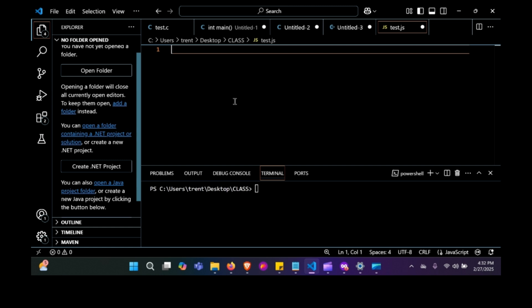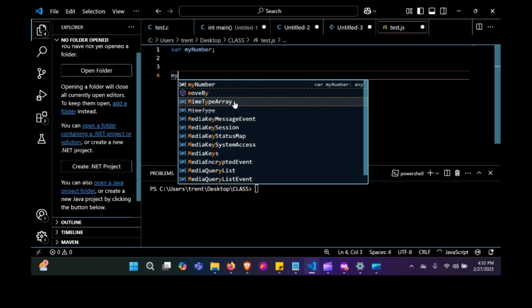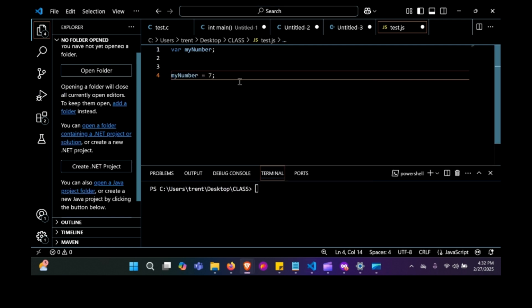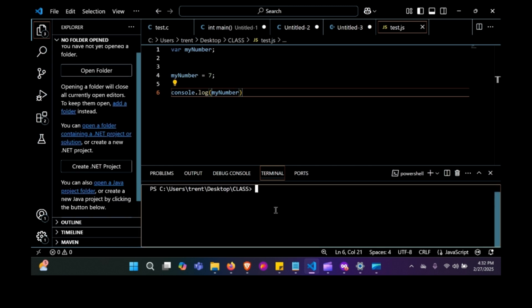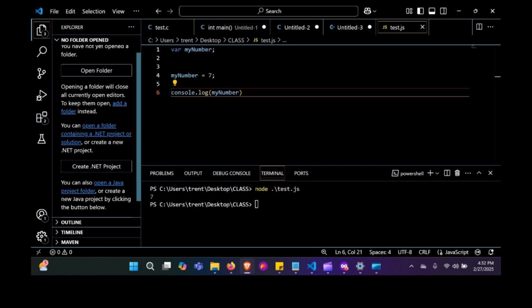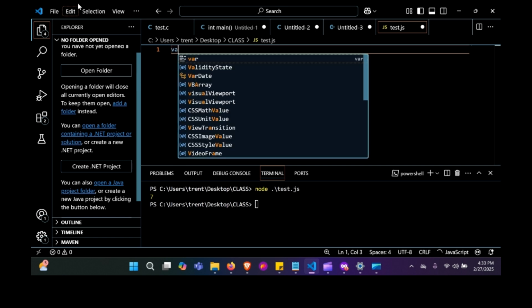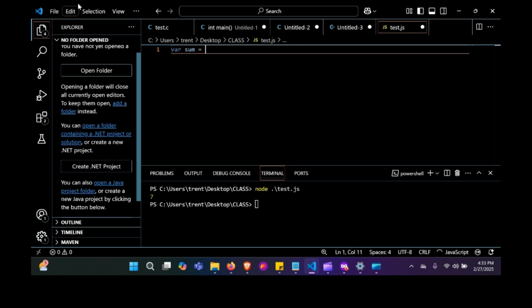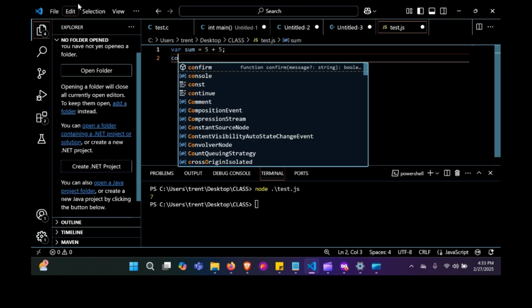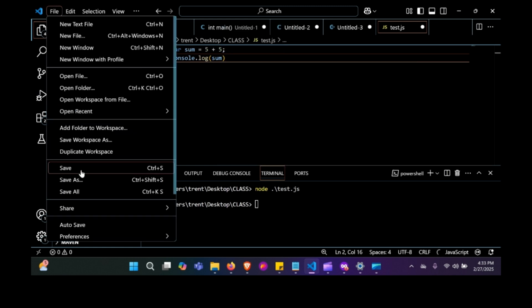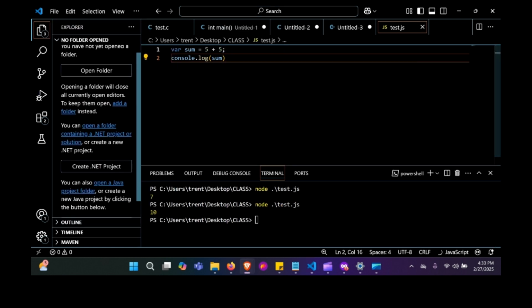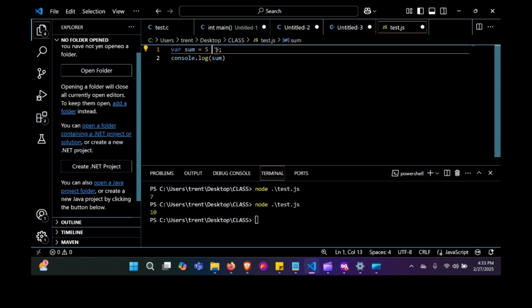And that way, if I declare them up here, then I can define them, right? And I do console.log, myNumber, it should print 7 to the screen when we run it with node. Okay. So we can also do addition. So if I do, let's say, a variable named sum, and assign it 5 plus 5, I can console.log the sum. So it should print 10. Okay. So let's try to test this. As you see, we can also do subtraction. So let's do 5 minus 4. So that should be 1.